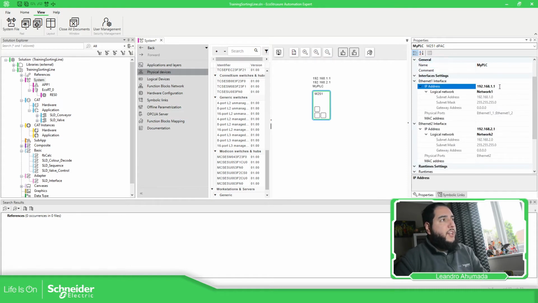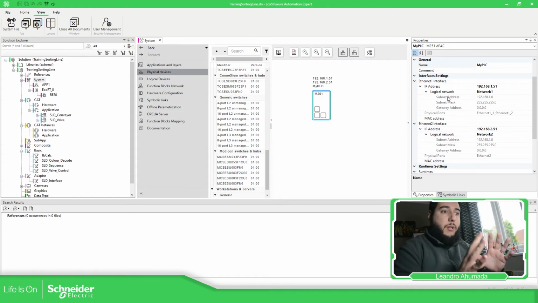As you can see, it automatically assigns an IP address, but it's not the one that I want, so I'm going to change it to 51. Okay, so you can see now that I have the different IP addresses already set over here. Now I'm going to save it. This can be done so we can download this configuration to the controller, but this part is already done. This part for the connection that we have done with the device maintenance, where we assigned a new IP address, will be covered later when we need to change the security. So I'm going to leave it at this.